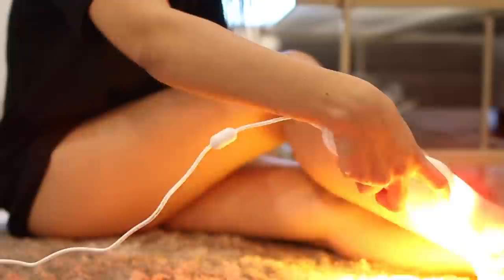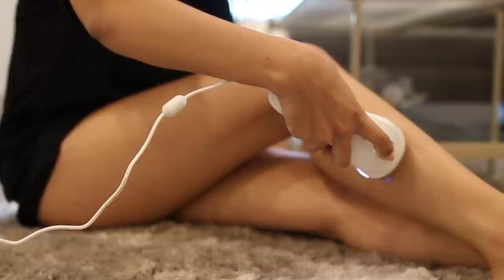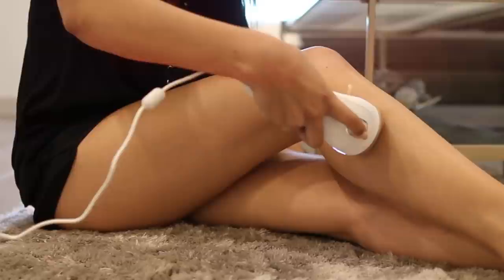This is what it looks like right here. You just plug it in into the adapter, turn it on, press this button, and just glide it down your skin. I'm going to show you guys a demo of how I've been using it on my leg. I use it once a week, and I do it on my legs and under my arms. My hair has not been growing out the same — it used to grow every two days. I started seeing results in four weeks, and it does remove your hair permanently so it does not grow back, which is amazing in my opinion.